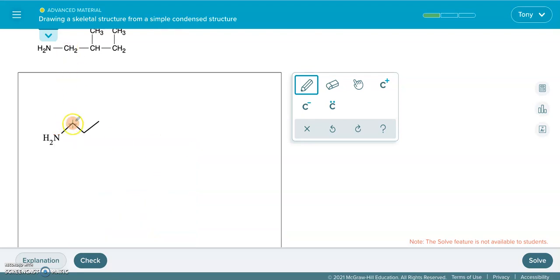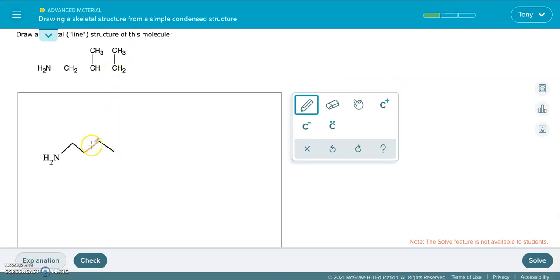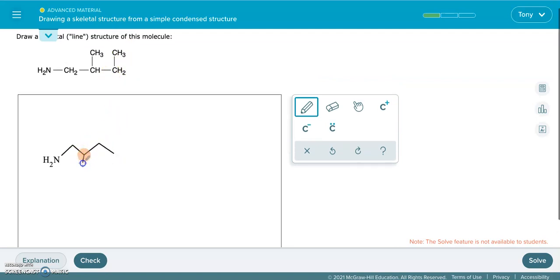Here we've got a carbon. Again, the carbons and hydrogens we don't need to worry about when the hydrogens are attached to the carbon. Here's our CH here, and then this I would say would be our CH2. Then we need another CH3 here. And then off of this one, I'm going to have this other CH3. So this NH2 here at the end, this is the CH2 here, this is the CH here, this is the CH3 up here, and then a CH2 here and CH3 here. So that's it. That's all we need to do.